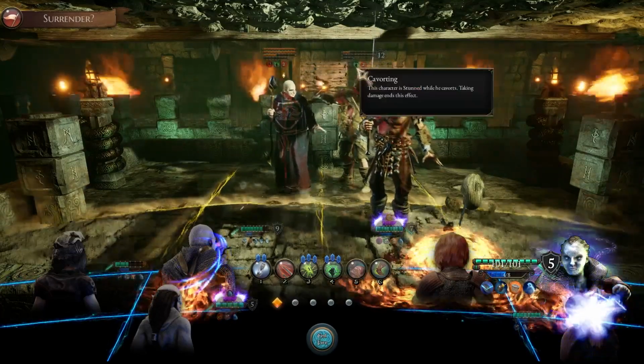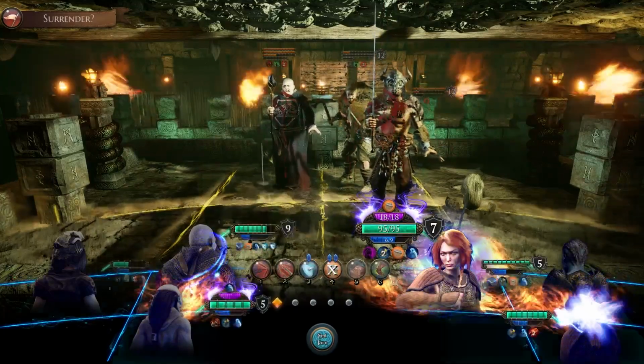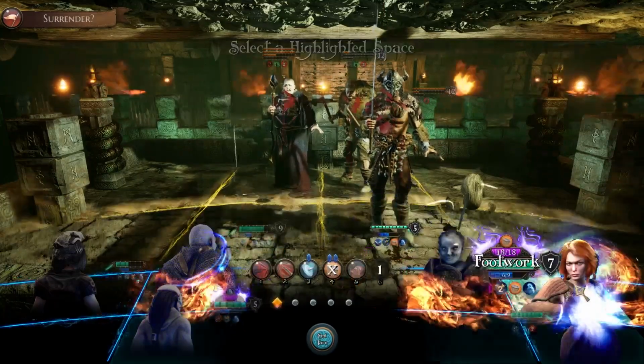Like the effect is still on their tooltip thing. Okay, I think we're just going to let Una do her stun again, just to be safe.